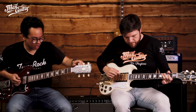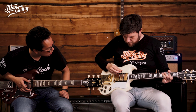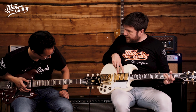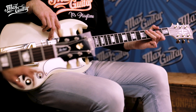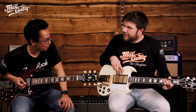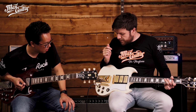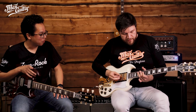How does the switching work? You got the neck pickup in the front. Oh yeah, so that's the original wiring. I believe so. And then the original wiring had an out of phase thing. Oh yeah, out of phase. Which I heard was useless. Tom Bukovac, the session man, on Rick Rundown, he had one of those. Complaining about that because he had an original one and the wiring was pretty much useless because of the middle position, which was a strange out of phase kind of thing. But this one is totally usable.